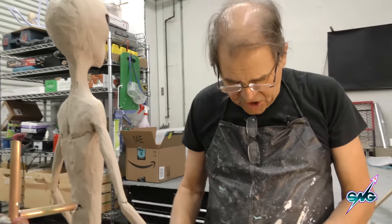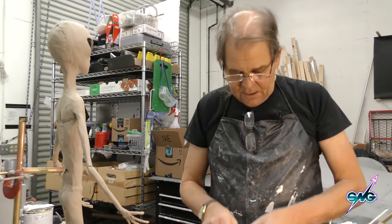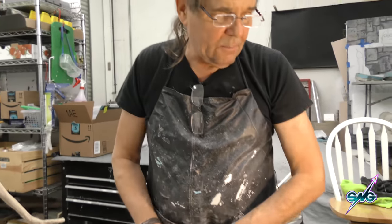You get plenty of working time with it, you can smooth it. You can sculpt things like this with it. But this is similar, and it's basically the same material. It's a two-part material that you mix together, because after all, it's an epoxy.